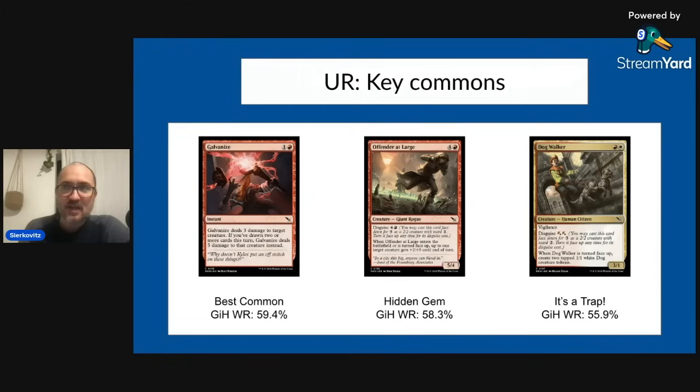So I wonder if I will be able to see what the win rates are of each of the disguised cards when they are played as morphs or when they are played face up. That might be interesting to see if there are some cards that do particularly better when cast face up. And I think that if that's the case, Offender at Large might be one of those.